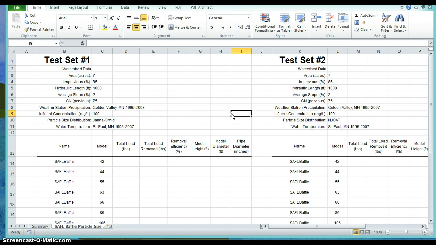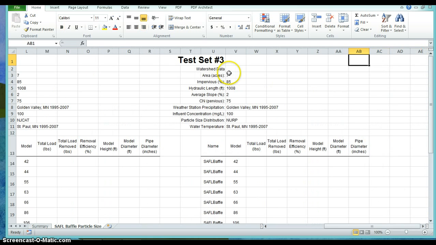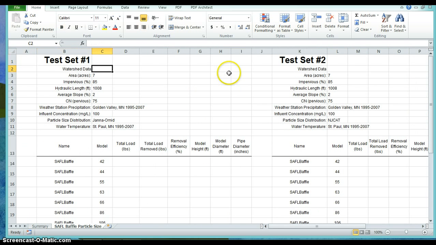Whenever I'm running a simulation, I like to build up a little spreadsheet like this. I have test number 1 through however many I want to do, and I enter in all of the inputs that I put into SHSAM. I just label them out in this spreadsheet. So in SHSAM I have a 7-acre watershed, 85% impervious, and so on.